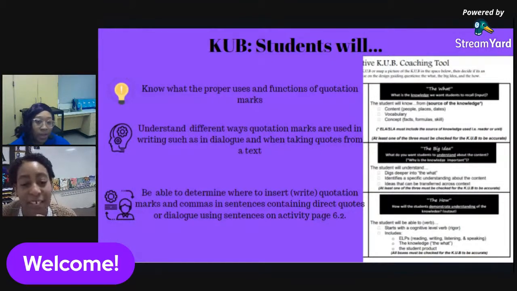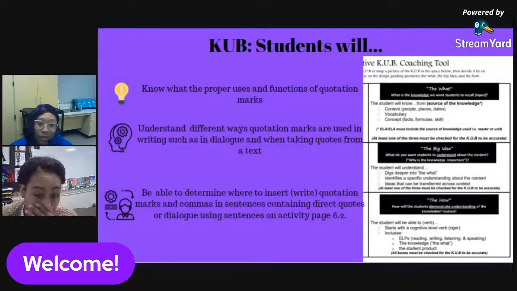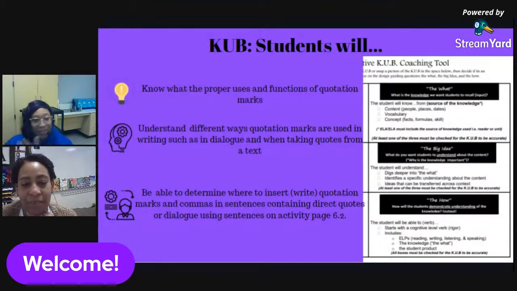What are you thinking? I'm glad that you went from the be able to the know, because that's kind of when I was thinking through this one, that's how I did it as well. Like I looked at this is what they have to be able to do. Okay, what do they need to know in order to be able to do that? And then what do they have to understand about that in order to do it? So it's like a puzzle almost, connecting the dots. Those should flow, right? Like you just said, it should flow.